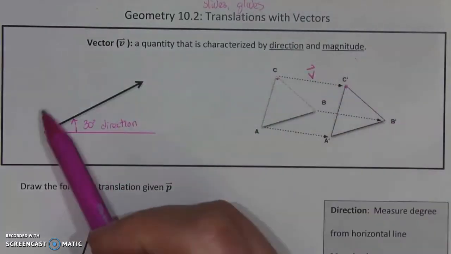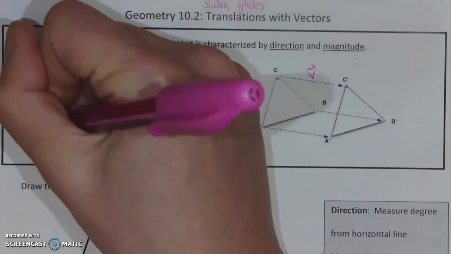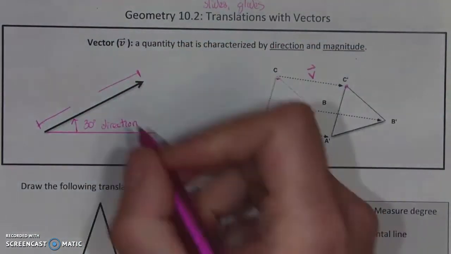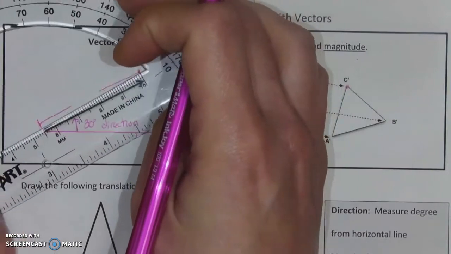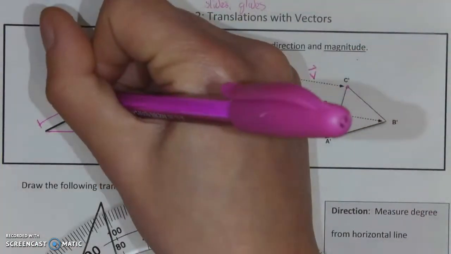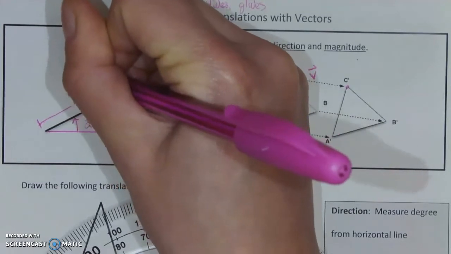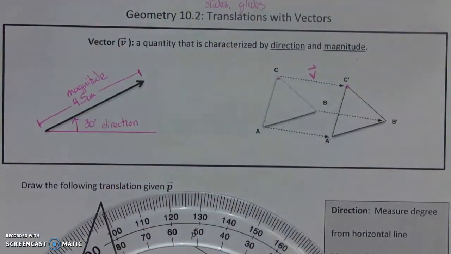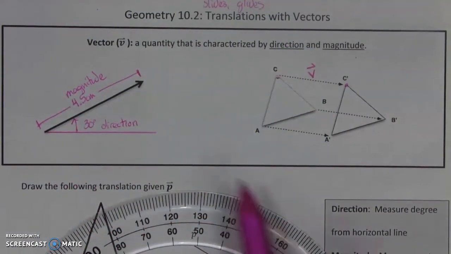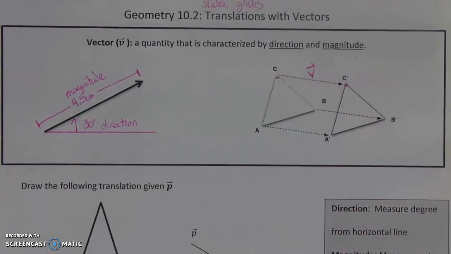On the other hand, you also have a magnitude. A vector will include not just that direction, but how far you go. And it will just be the length of the arrow that is indicated by that vector. In this case, I can measure it, and I see that this is about 4.5 centimeters long. So my 4.5 centimeters is my magnitude. That means that just given an arrow, I can do any translation because that arrow provides the necessary direction and magnitude to slide my figure.